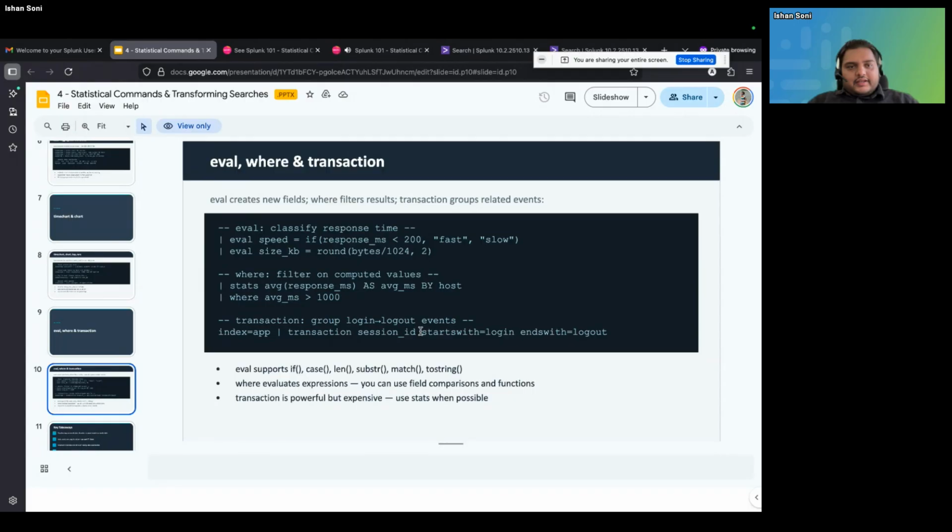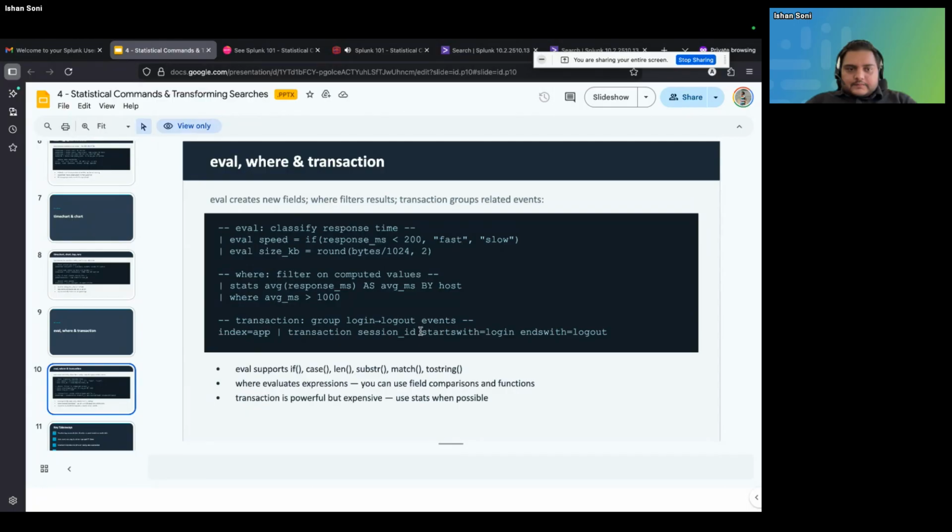So if you see the example here, eval is creating one field called speed. So there is a new field called speed in the Splunk event. And if you're trying to do some operations around the eval command, you can do, like, if response time is less than 200, then it is slow rather than fast. Those are some of the cases where you can use if, case, len, substr, match, and tostring.